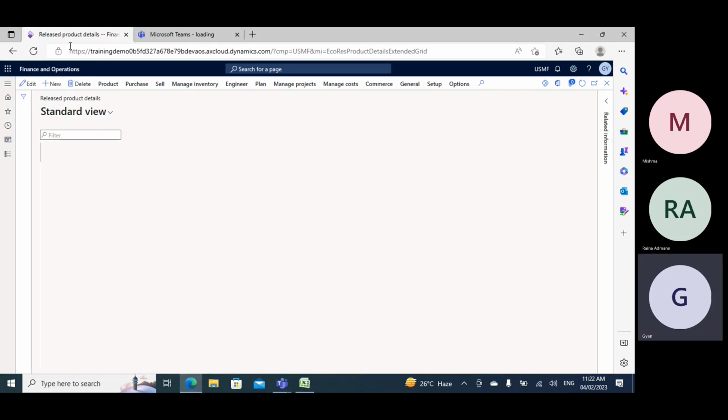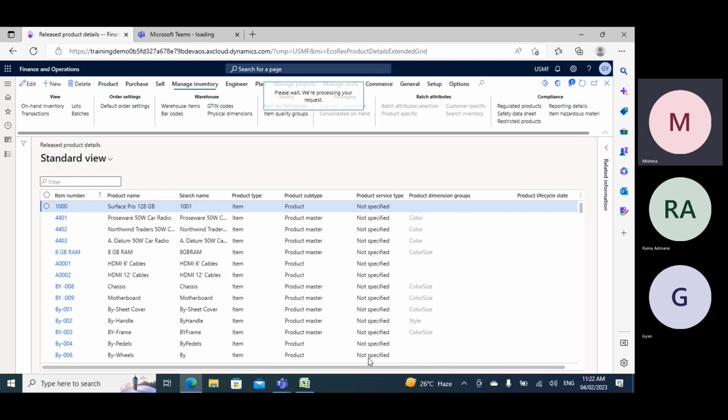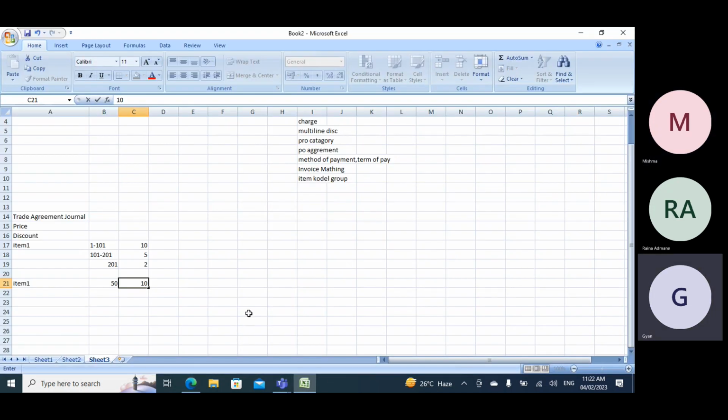So we'll do that. I'll create a new item. But this is only applicable for the same item, right? Yes, same item, not all the different items. Different items are not possible.